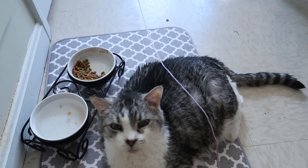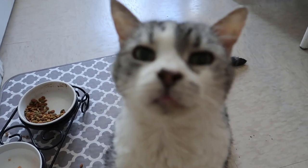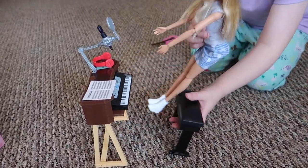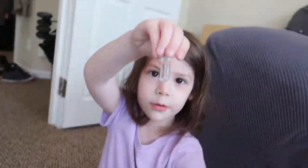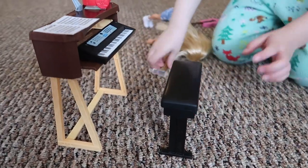Real quickly, I just had to show you guys. I don't know how Ava got like this, but she's laying here on her food mat, and she got the string under her, or over her, actually. Hi, Ava. Say hi to YouTube. I'm gonna get my water out from, look, she needs a little water bottle.